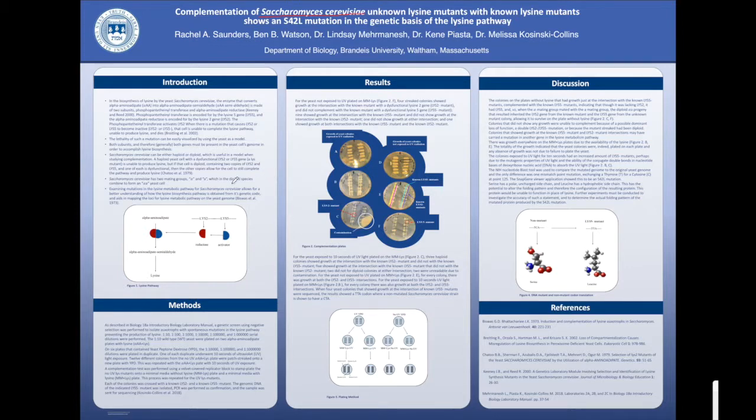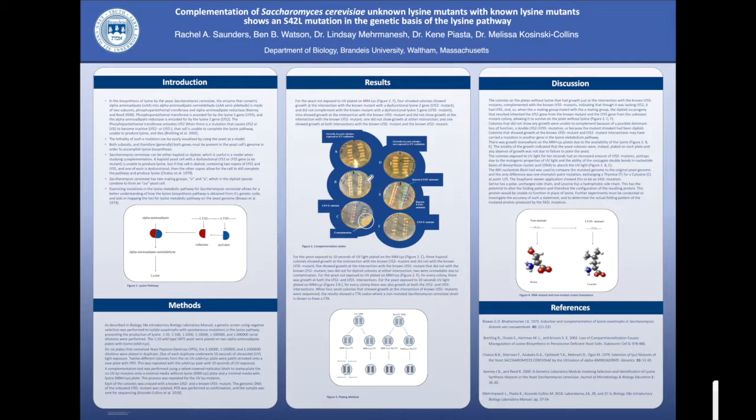Why is yeast a model? Why did we decide to use yeast as a model for this? Well, yeast is very good because it allows us to visualize and select for the cells that have a certain mutation that would prevent growth. So if certain cells did not have that mutation, they would die, and it would be very easy to see the colonies that did have that mutation.